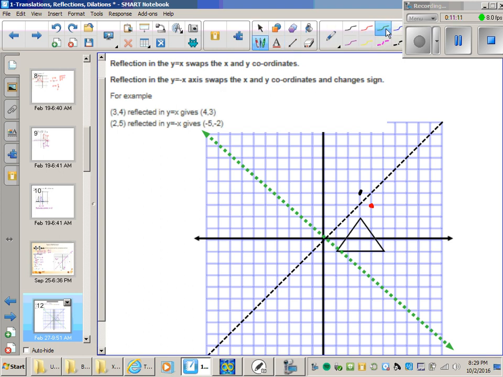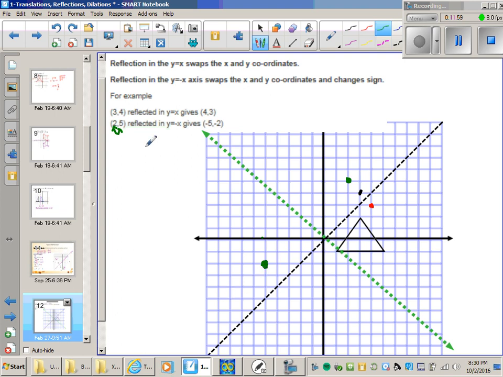So what this looks like is we would take the point 2, 5, so over 2, up 1, 2, 3, 4, 5. So that is our pre-image. And then when we reflect it across the line y equals negative x, we have negative 5. So we're switching the x and y values, and we're also changing the sign. So negative 5, 1, 2, 3, 4, 5, and negative 2, down 1, 2. So that would be our point. I'm sorry, my points are bad. Okay, so we have reflected it across this line.